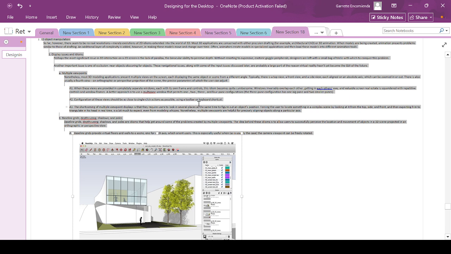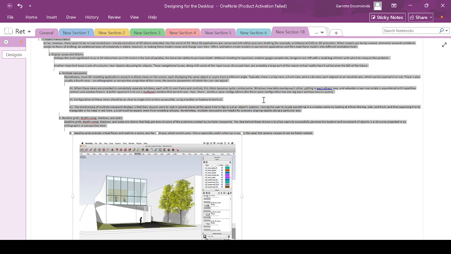Here you can provide a maximum of 4 panes, and you can configure each view to remove controls that are not frequently used. Configuration of this view should be as close to a single click action as possible, using a toolbar or keyboard shortcuts.